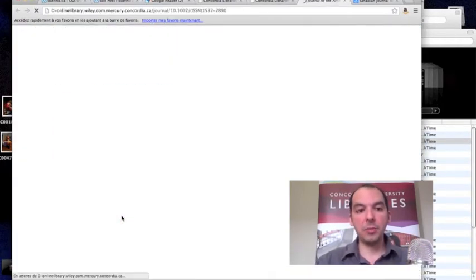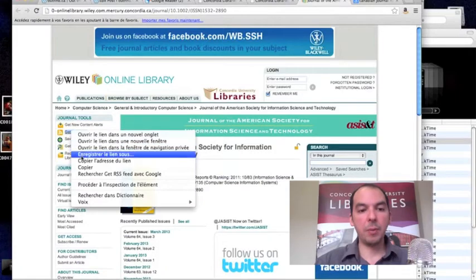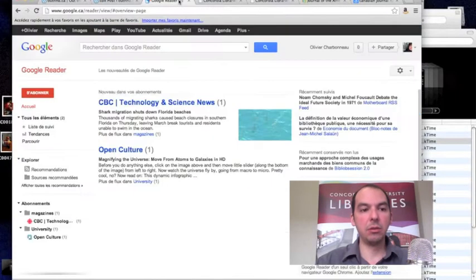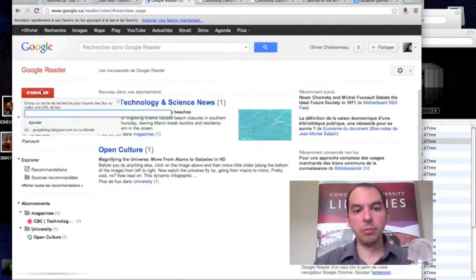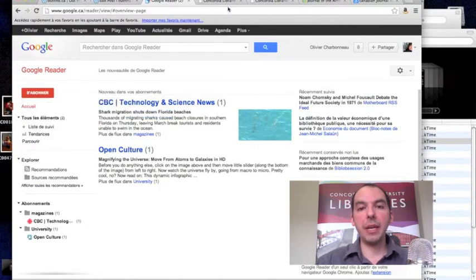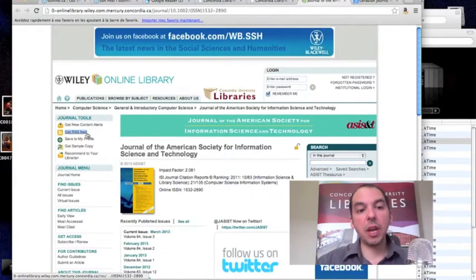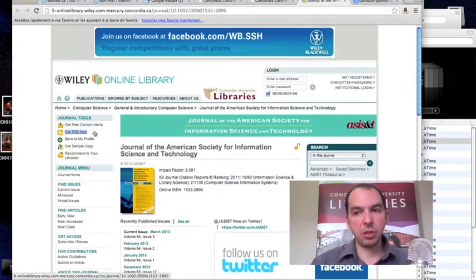On this page, I see that I could get the RSS feed right straight from here. So I'm just going to do a copy address of the link, and then add that to my Google Reader. Boom, and then I'm done. So that's pretty straightforward, going into a journal's page and trying to locate the link to the RSS feed. Sometimes it's directly on the journal page, other times it's hidden somewhere else on the website under tools or some other special place. So that's for the simple case.